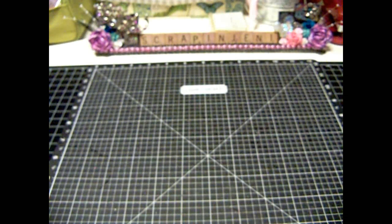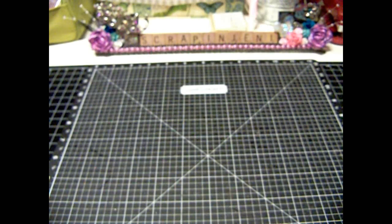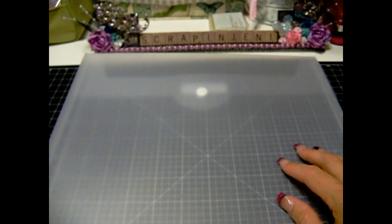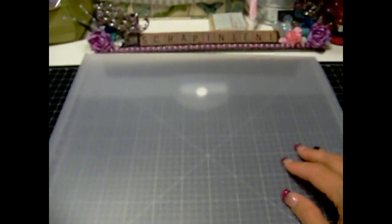I'm going to take one out for you to see. Sorry for all the crinkling. But here it is here. There's just an oversized, nice little fasten snap. And it has the Close to My Heart logo on the bottom. And you get 3 in a kit. And the item number for these is Z334. And then the envelope, paper envelope 3-pack 12 by 12.